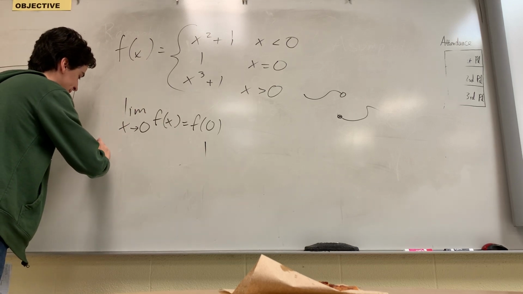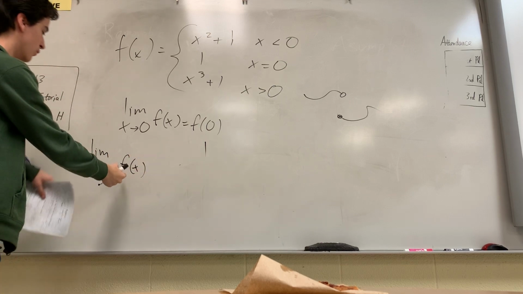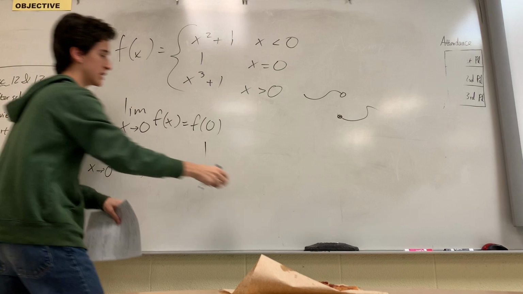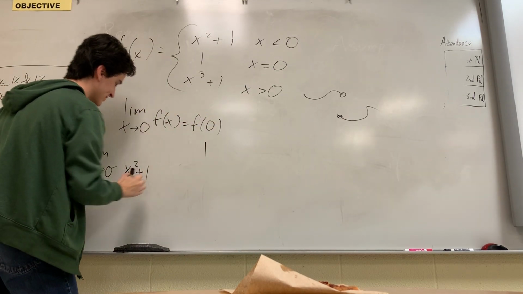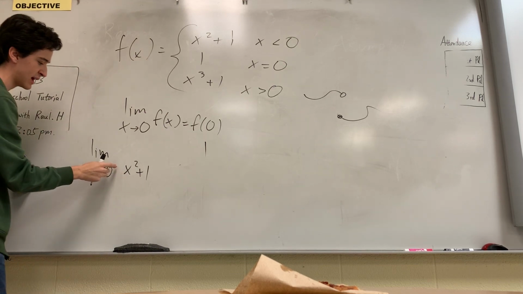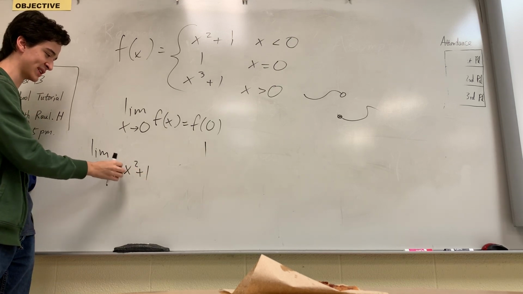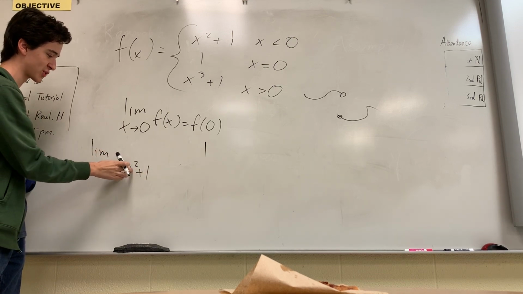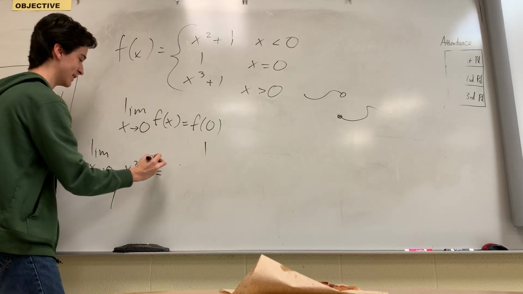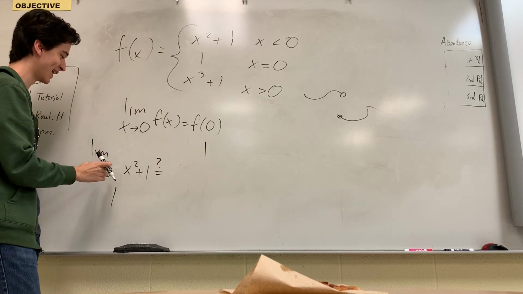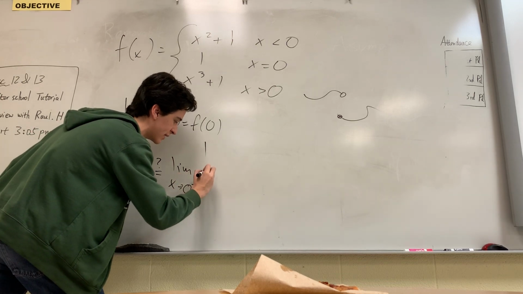So when we try the left side limit, we get the limit as x approaches 0 from the left of f of x. And what f of x is on the left, well, that's going to be x squared plus 1, right? Because we're just looking at the left side now, we don't actually have to take this into account. So this is really simple now. We just plug in the 0 because we see that there's no algebra problem. So 0 squared plus 1 is going to equal 1, right? So we have that 1, and then we have to see, we don't know for sure, whether it's equal to the limit from the right side. So the limit as x approaches 0 from the right side of f of x.